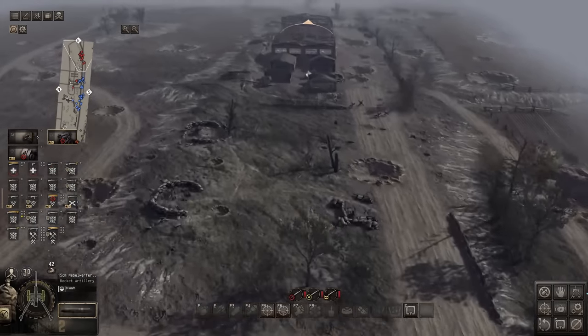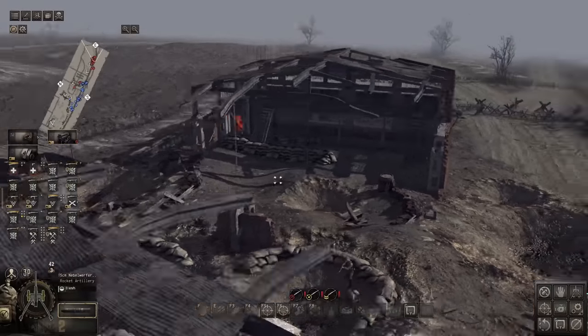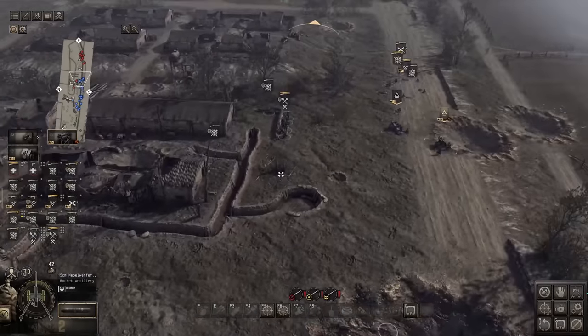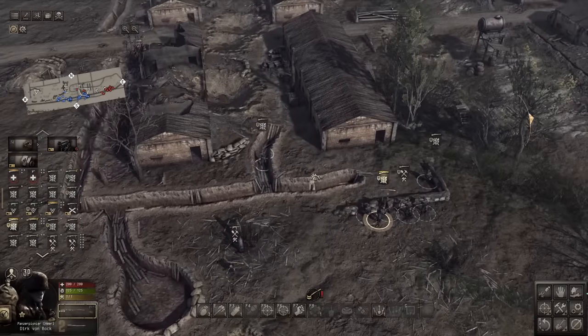All right, we do have 12 rounds remaining. I would like to fire at least once more. And they are dug in deep there. Okay. Keep some troops around the factory just so they don't escape.